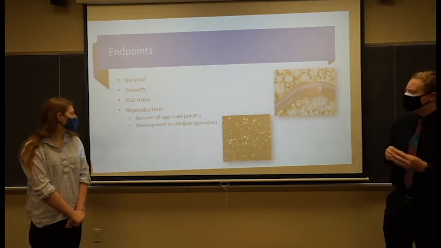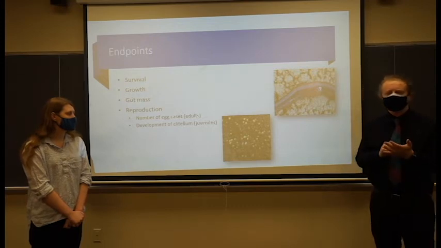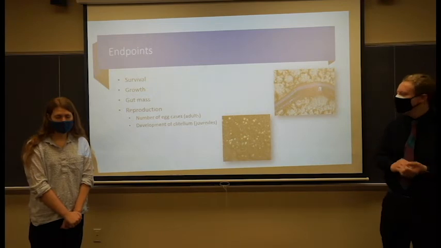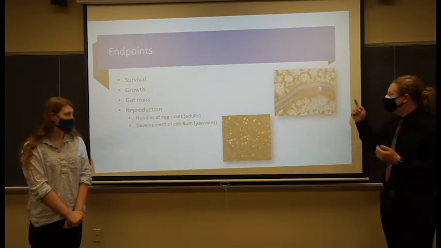And then we assess reproduction. In our adult tests, we would observe the soil to see if there were egg cases, to make sure that they had been reproducing and laying eggs. And with our juvenile tests, we would look for the development of the clitellum, as seen right here.